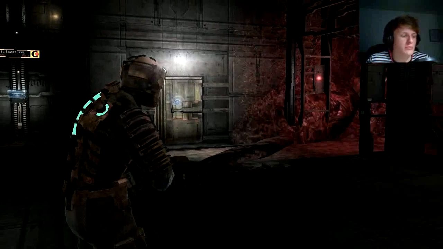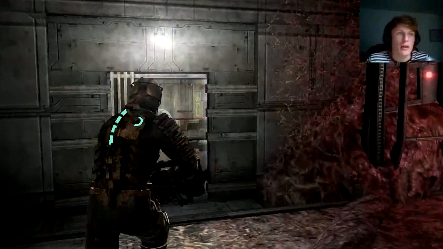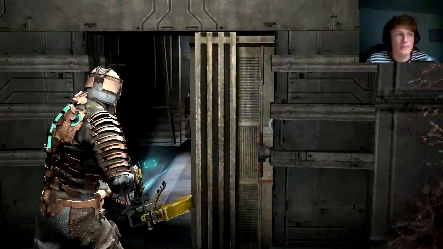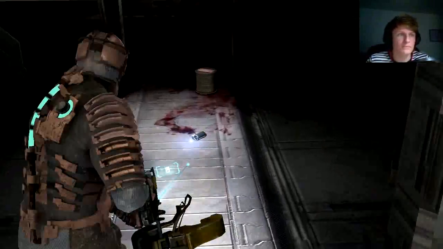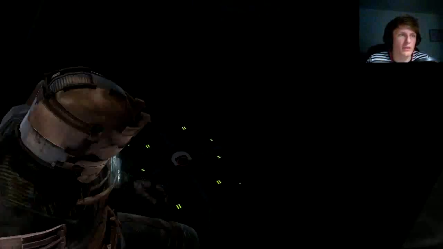So B. Control. B or control. They both do the same thing, they both show my path. But first I'm going to have a look in here. Hello? Stasis recharge, my stasis is already full.